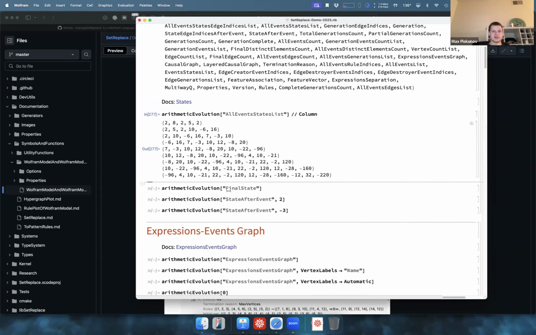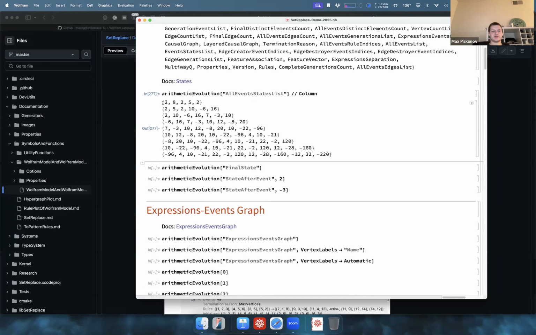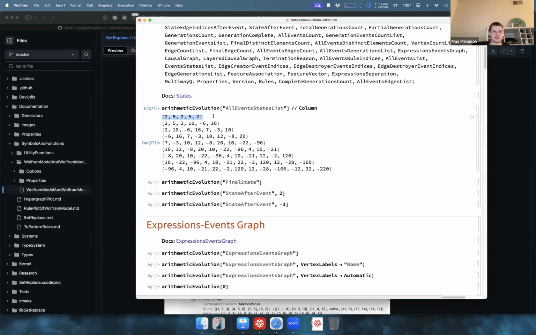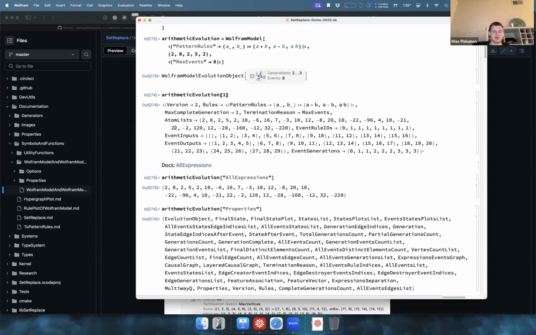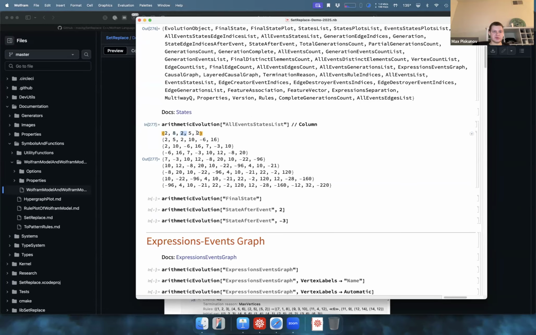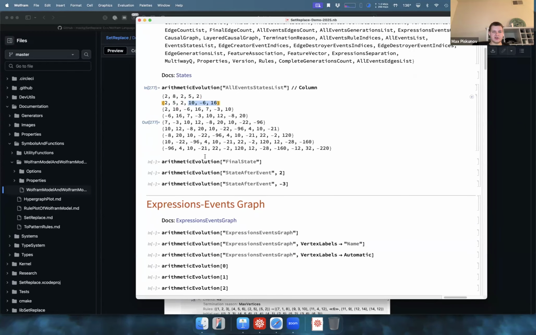Another example of a property is AllEventsStatesList, and that will show you a list of states between every event. So this is the initial state, and then you can see it took 2 and 8, kept 2, 5, and 2, and then replaced 2 and 8 with 10, -6, and 16, and so on.